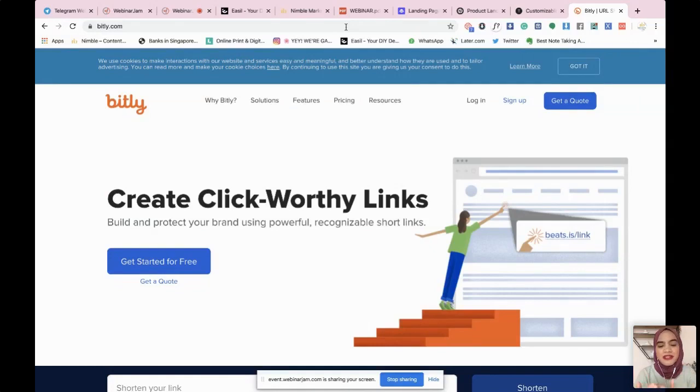If links are being clicked, it's important to take all those URLs and put them into a bit.ly. This works the same as a tiny URL, but I feel that bit.ly is a lot better because it is free and good. The back end interface is really easy for you to understand, and that's it. So these are the interim solutions before you deep dive into a website.